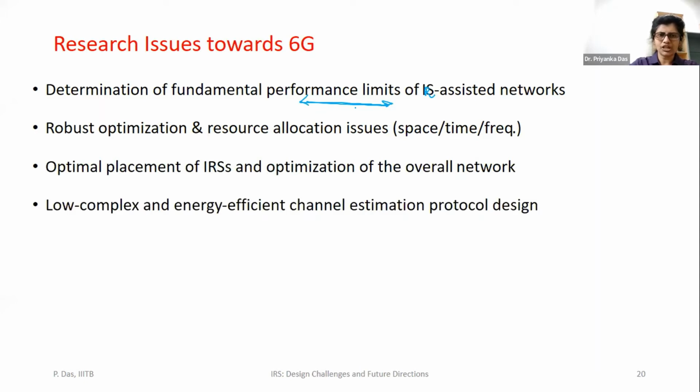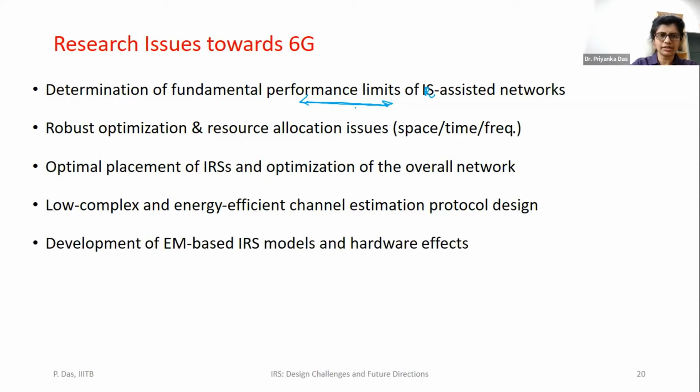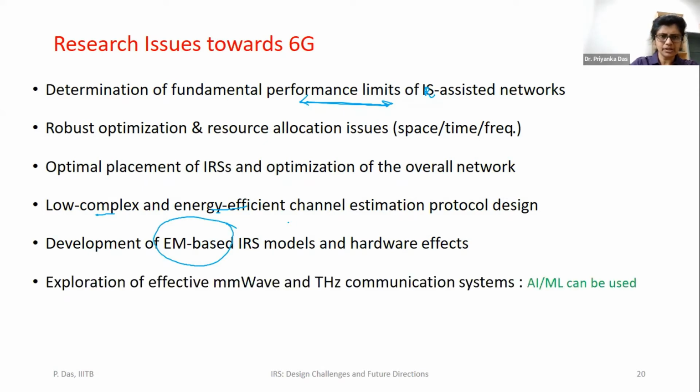Low complexity and energy efficient channel estimation protocol design. Channel estimation is very crucial here. You have to talk about low complexity and energy efficiency, so that I have some resources left to transmit my actual data. Also, people are looking from the physics point of view to model the IRS and to incorporate hardware impairments into it. And there will be possible extensions to millimeter wave and terahertz, where AI/ML techniques can be used.